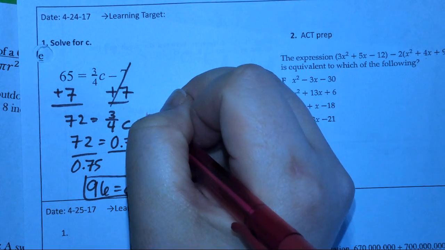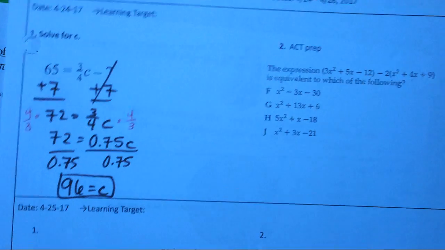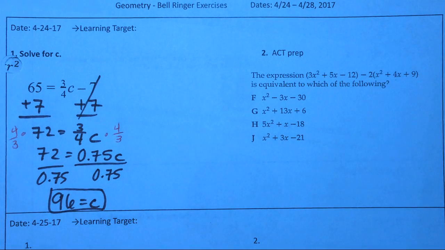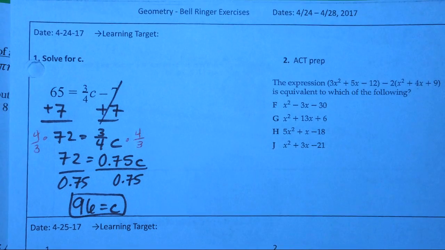Okay, so you could have multiplied by 4/3 here instead. But essentially what you're doing, multiplying by 4/3, is the same thing Grant's doing when he divides by 0.75. Either way, you're going to get 96. If we weren't in a hurry, I would plug it back in and check myself. But I like making an A, so I always show my work.